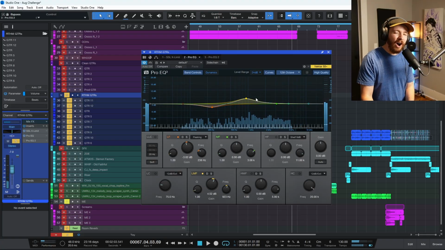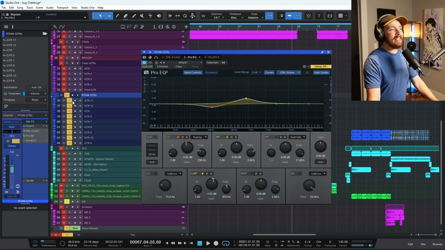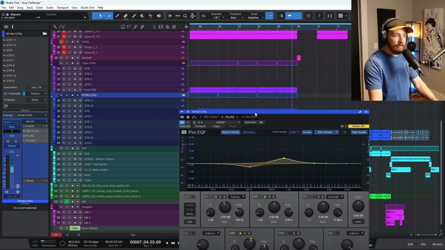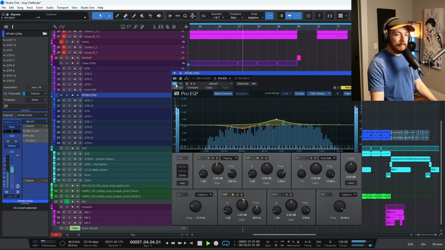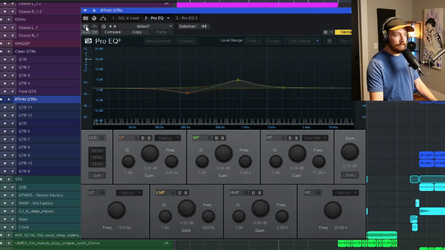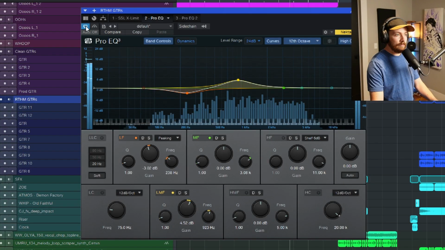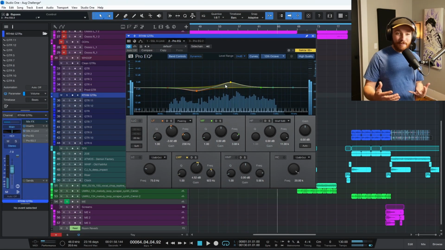It sounds a bit honkier, and you wouldn't expect that to work. And you might not make this kind of EQ decision while you're in the mixing process if you were soloing. But in the context of the mix, it fixed everything. I'm going to turn this off and on again in the context of the mix and listen to the note definition of the guitars and how it pops out at you. You can actually hear what the actual note is playing on this super distorted guitar. It starts to pop out a lot more at you.